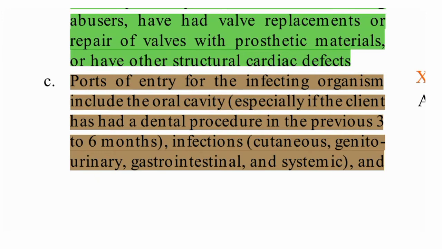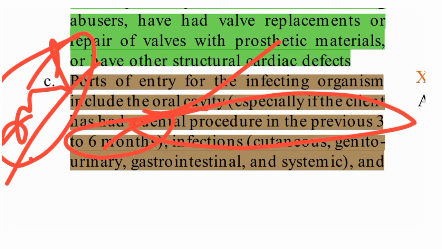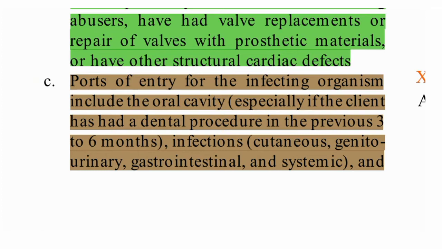Ports of entry of the infective organisms include the oral cavity. So mainly the portal of entry will be the oral cavity, especially if the client has had a dental procedure in the previous 3 to 6 months. So this is a very important point. For endocarditis, if a patient is coming, we need to ask whether any oral surgery or any procedure has been done within the 3 to 6 months. So this question we need to ask the client.